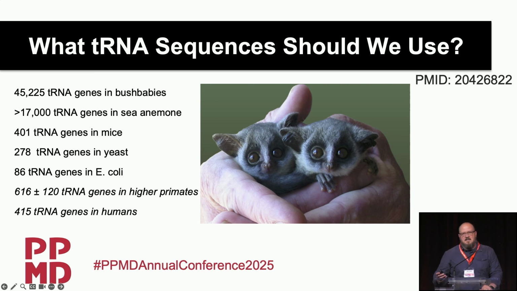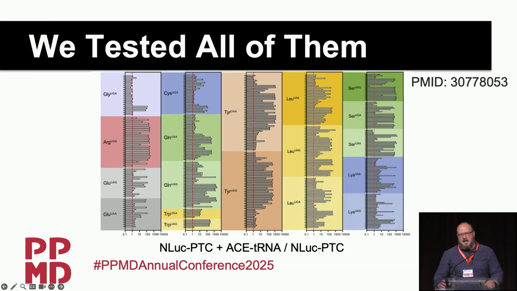And so the question was, which tRNA were we going to pick to make into these engineered tRNAs? I'm not going to go through this entire data set here, but we just chose all of them. So we screened 500 different sequences to find which ones worked the best for suppressing stop codons for all of the amino acids that would be necessary for rescuing the expression of a wild type protein. Those are listed here, and those bars show how good they are at suppressing stop codons, how far they go to the right. You can see that they vary in their ability to suppress stop codons, and some are really good and some are really bad, but from here we can take the ones that are the best and move on.